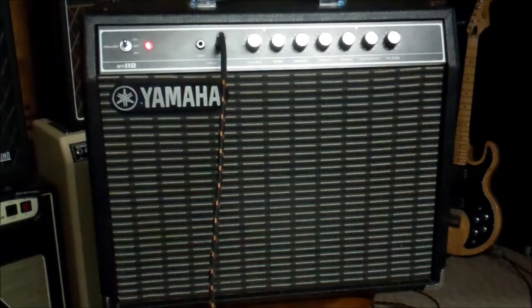The amp came with a three-prong grounded cord, which appears to be factory. We'll spin it around and take a look at the speaker. This is a 70s solid-state amp, very popular with jazz players. I could see surf players wanting to use this, or anybody who wanted a nice pedal platform — loud and clear. And loud and clear is a great way to start, because nothing's worse than an amp that won't play clean when you want it to.